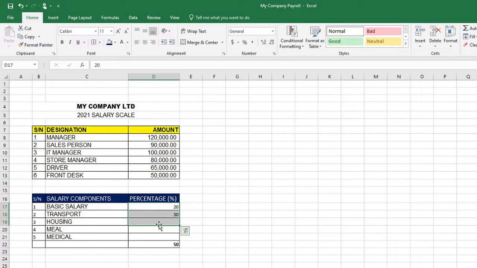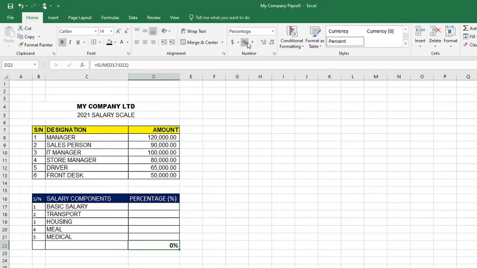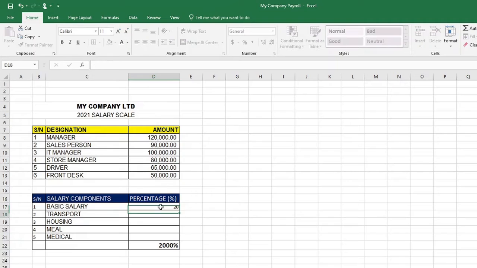So let's format this to be in percent. We can increase the font here to 14, and then we just change the format here to percent. As you can see, we have that percent. Now there's one funny thing about this percentage. If you have your numbers before you convert to percent, as you can see already on the total here, it is adding 2 zeros to it by itself. But a quick solution that I found to this problem is that we should first format ourselves to percentage before putting those values.